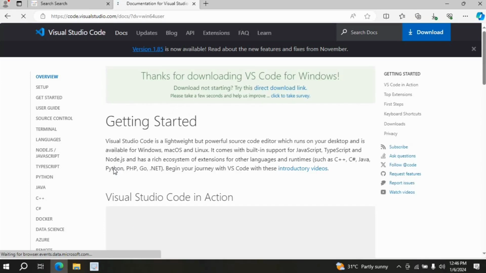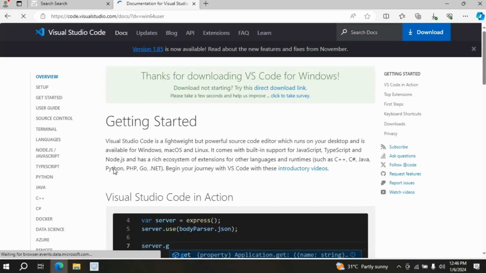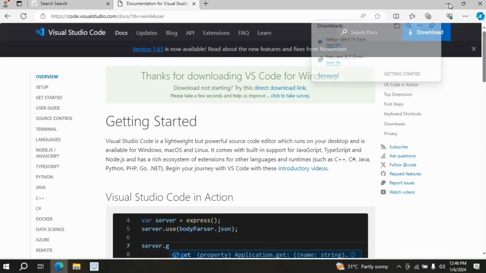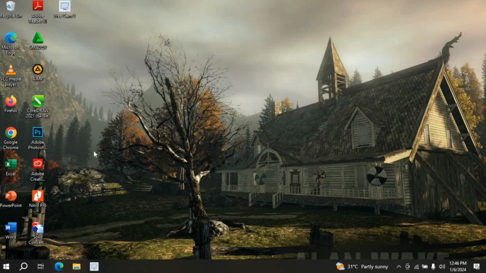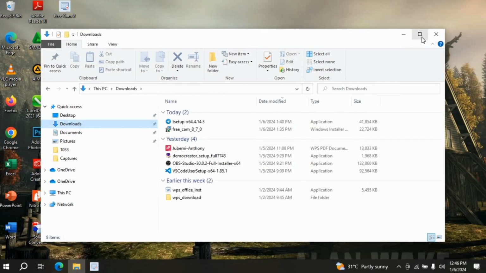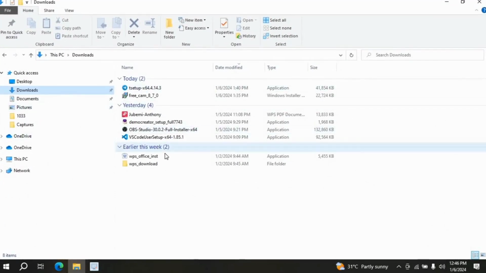So it's going to take you to a new page, and the download is supposed to start automatically. It's going to start automatically. I already have it on my system, so I'm going to cancel the download. This is 90.4 MB, so if you have a good network, it should not take you so much time to download. By default, everything that you download on Windows goes to the download folder in your file explorer.